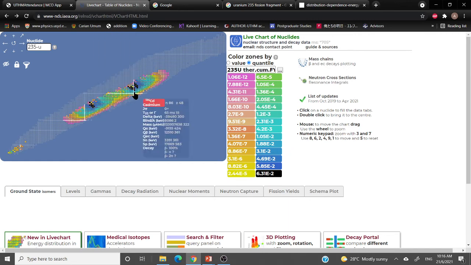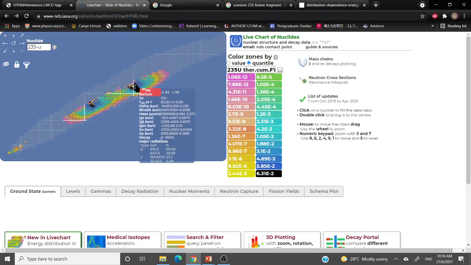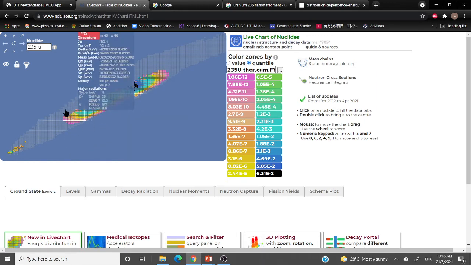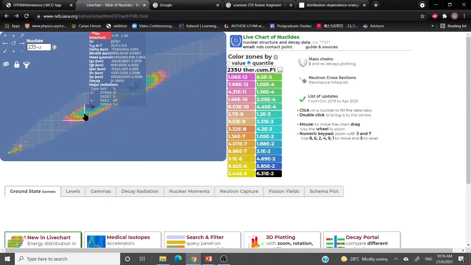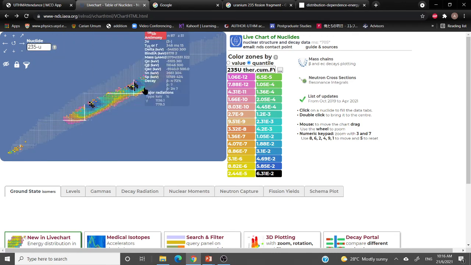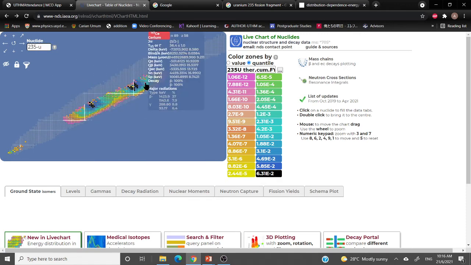And then the second peak is about 136, 135, 140, 138. And the rest fall below the line of stability, which I said just now is the neutron-rich nuclides.